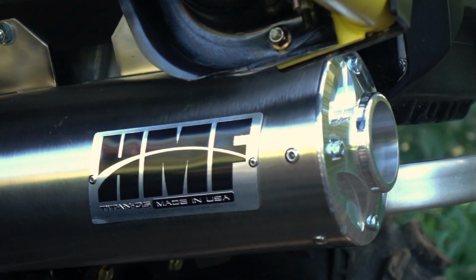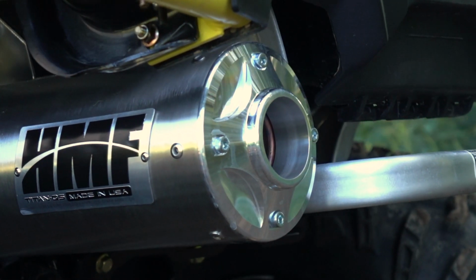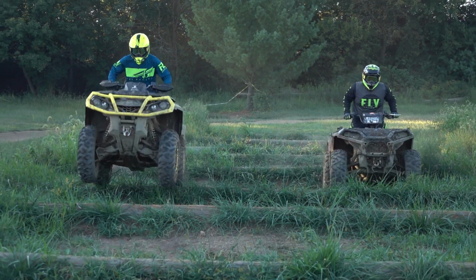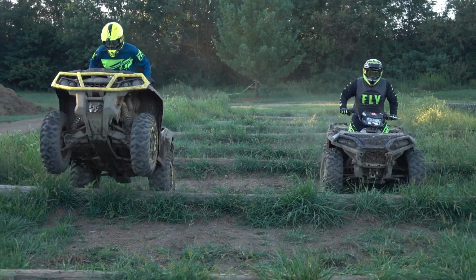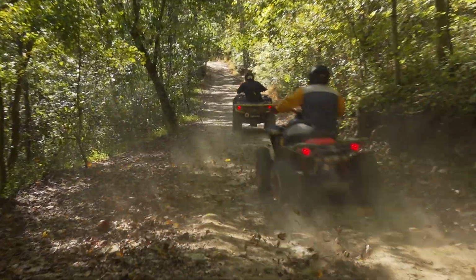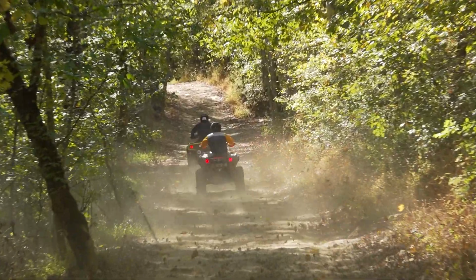The slip-on HMF Titan exhaust and optimizer installed in a little over an hour our first time out. We did a little tweaking with the fuel optimizer during our 1000cc 4x4 shootout, and a bit more leading up to our Outlander vs Renegade 1000 shootout.